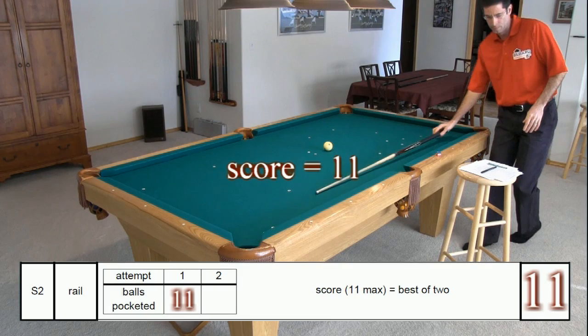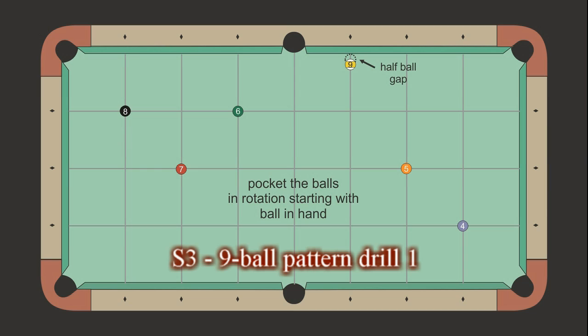Again, since I pocketed all of the balls on the first attempt, I can skip the second. The third drill is a collection of 3 9-ball run-out patterns. Starting with ball in hand, you need to pocket the balls in order.